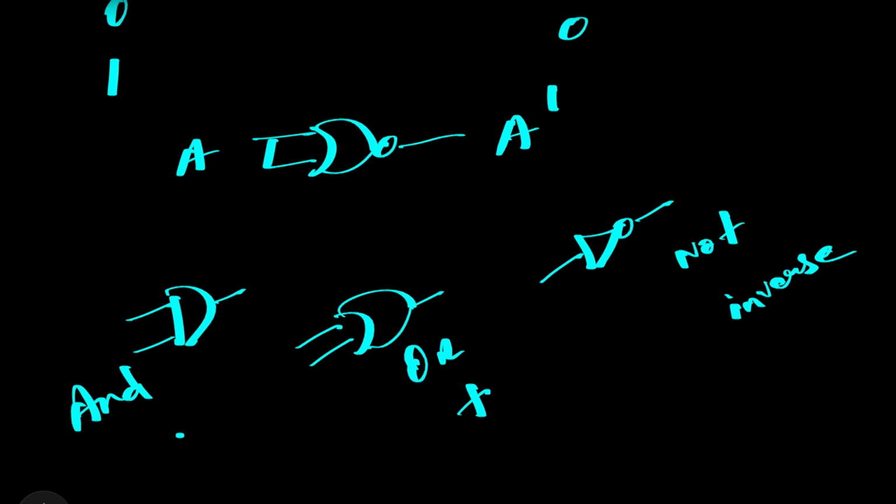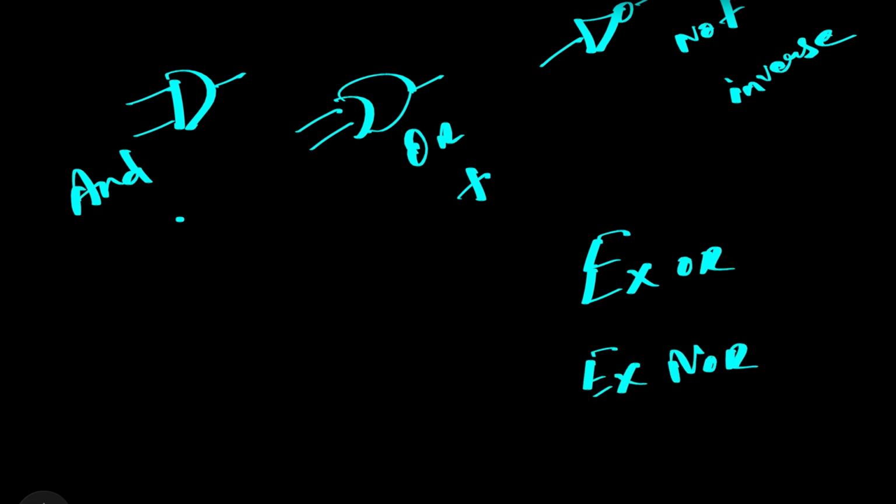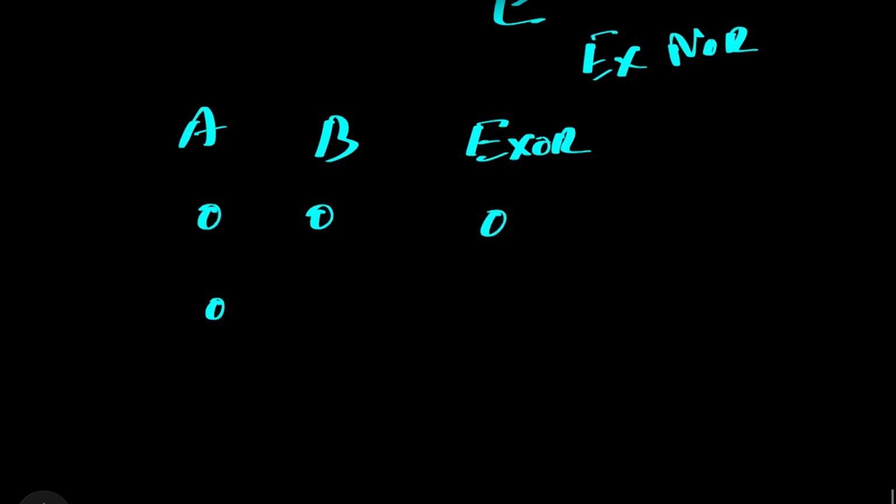But the universal gates are NAND and NOR, and you might remember the truth table and how to build it for each logical gate. Apart from these, we have come across XOR and XNOR, and XOR is what we saw in the Gray code. You might remember the truth table: we have A, B as inputs and XOR. When we have the same input, the output would be 0. When any one input is 1, the output will be 1. Again, the same inputs become 0.